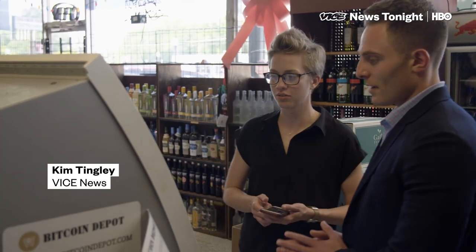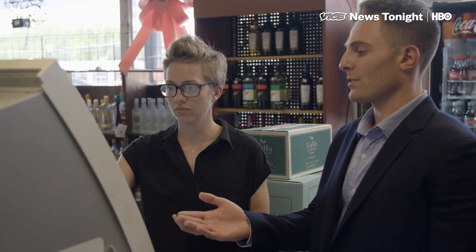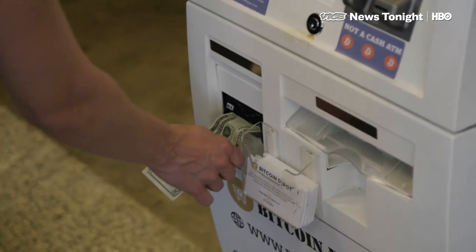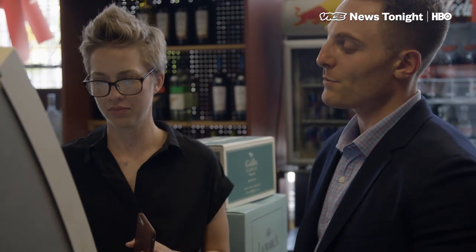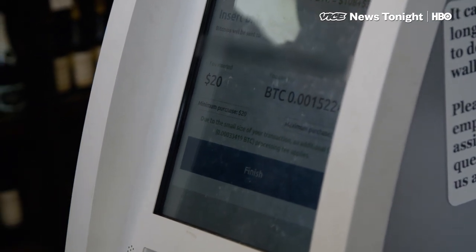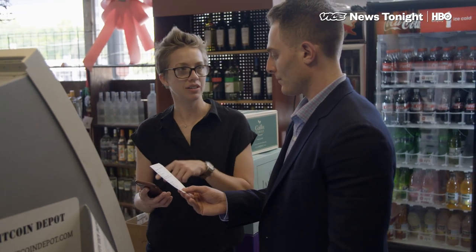Show me how this works. Tap the screen and click buy coins. We'll just go ahead and choose the lowest option — you can buy $20 to $1,000. Here it displays how much Bitcoin you're going to get: .00152243 Bitcoin. So it's worth about $13 now, what I have in here.